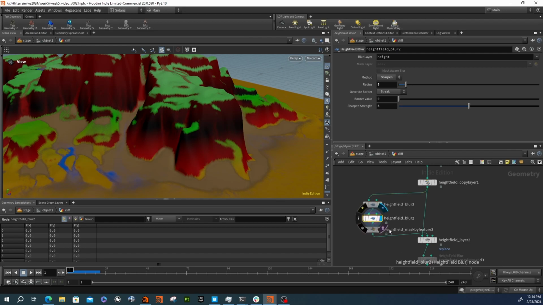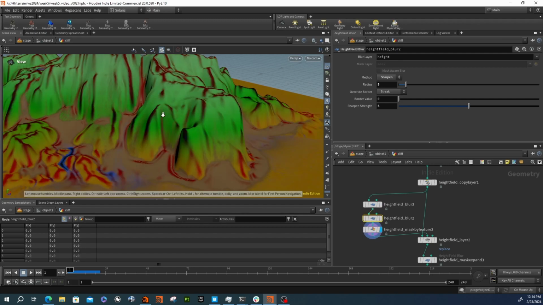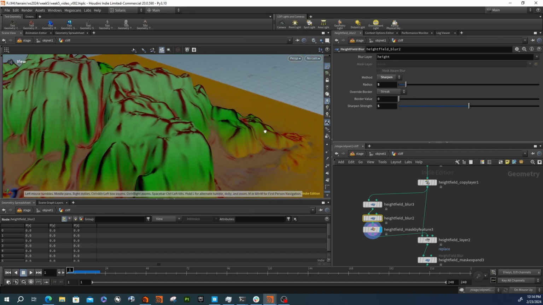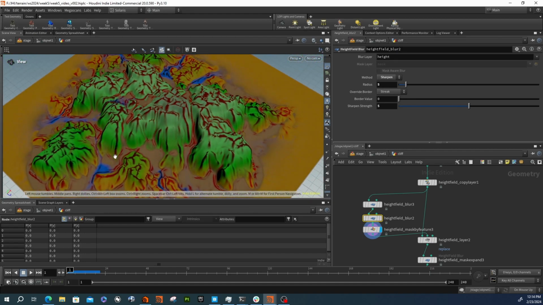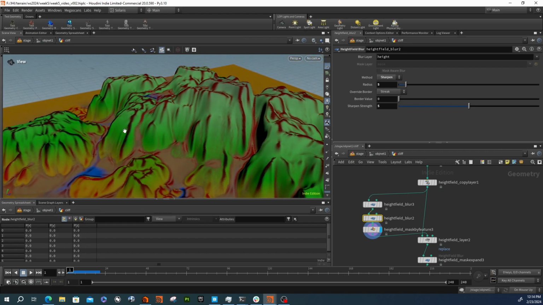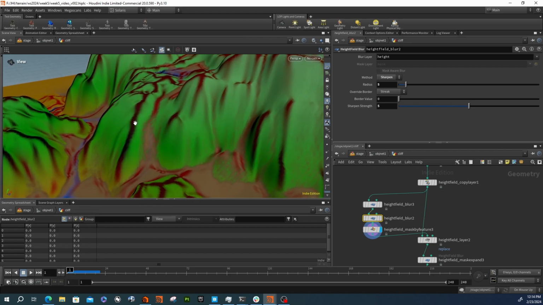I'm sharpening the height field, and then I'm masking my feature. What I'm doing here is trying to isolate these ridge lines, because when you start doing stuff on the geometry, where I add these features on there, as you push and pull that geo, sometimes those edges will collapse, right? You'll get interpenetration in these little canyons and on these ridge lines. So I'm just creating a mask to control that.